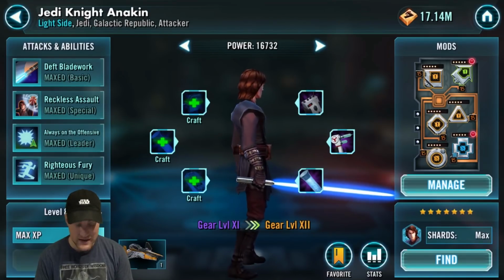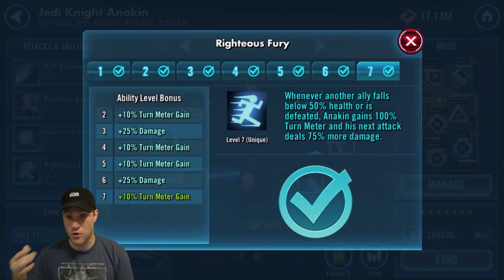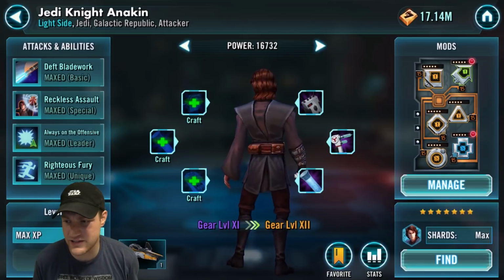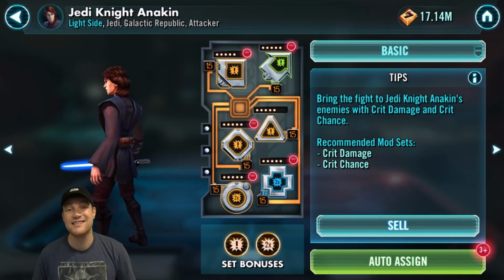Huge. His other abilities... This is pretty interesting right here because whenever another ally falls below 50% health or is defeated, Anakin gains 100% turn meter, and his next attack deals 75% more damage. So he's going to be going more and more and more, which is pretty nice. We don't use him in the leader slot, so that's really not important. So when we go into here, and when we click on the basic, it says critical damage and crit chance is the recommended sets.